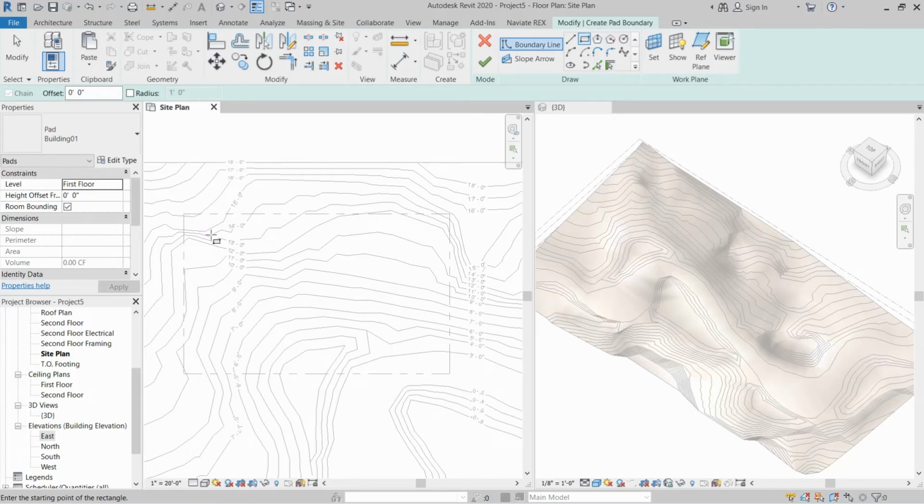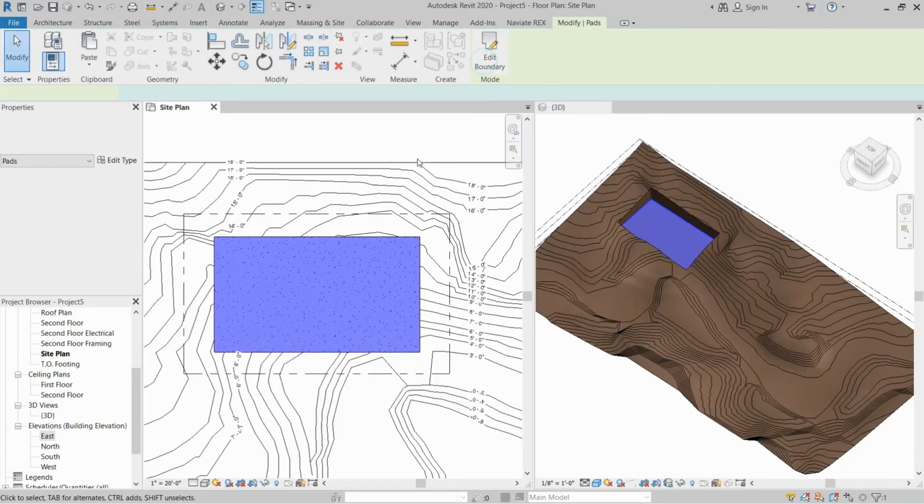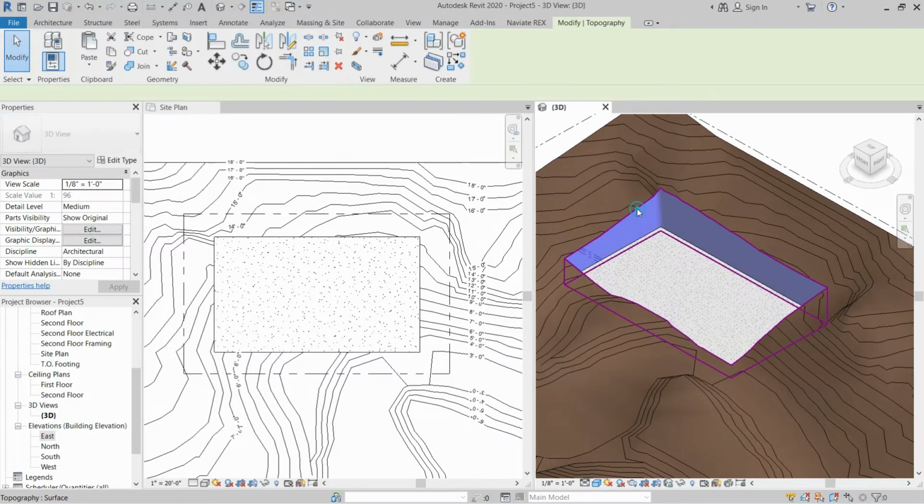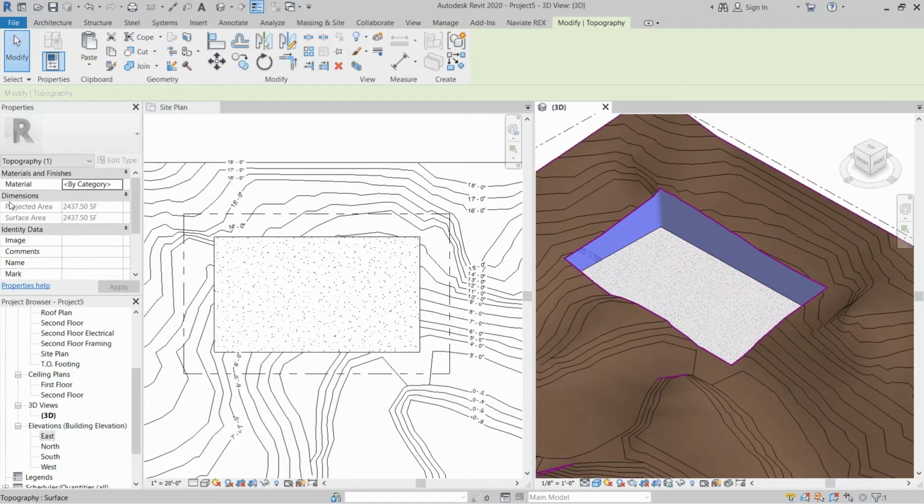Then I will create a rectangle or any shape which will define the pad, and then click on finish edit mode. So the building pad is created, and the excavated area within the topographic map is also shown in this diagram, which is also showing the projected area and the surface area of that topographic map.